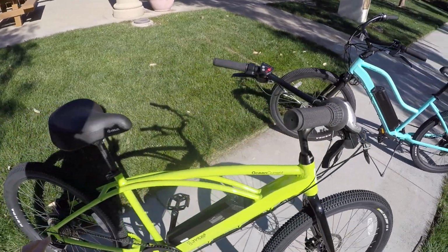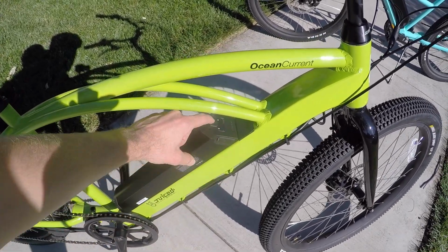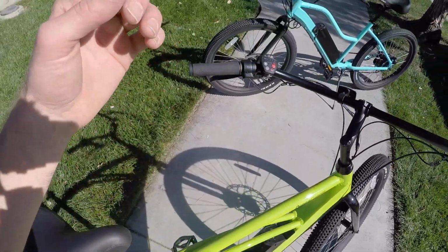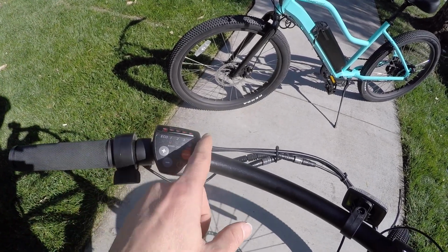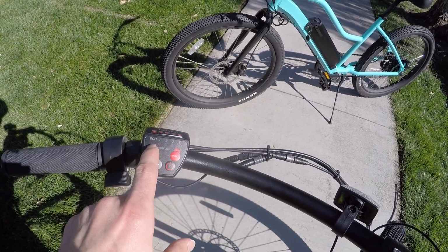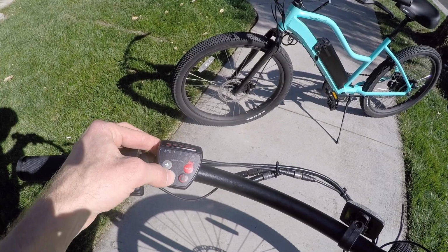Let's talk about this battery just real quick one more time. That's just so cool to me. And this battery design has been upgraded. You used to have to press power and then press it again. It's simplified. All you have to do is make sure the battery's charged, come up here to this little display, press the power button, and it lights up and blinks and says, okay, you've got 5 out of 5 battery level, so it's fully charged. And then you can choose from Eco, 1, 2, 3, or Sport, going from lower power to higher power by pressing plus or minus.